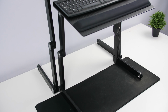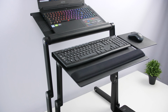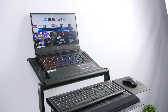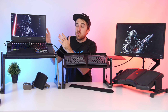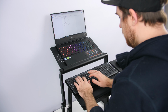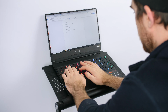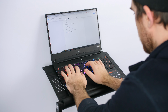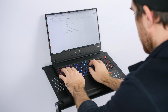And then lastly, we have the Work Easy Standing Workstation Combo, which is these two. We have one that is for your laptop and one that is for your peripherals. You can get them in the combo, which I have here, but you can also buy them separately if you just wanted, for instance, the laptop stand. What these do is, if you have a seated desk, which most normal people have because they don't have this cool electronic sit-stand desk, it allows you to lift your laptop or your peripherals up to a higher elevation and also put them at an angle for, again, better comfort and better ergonomics.